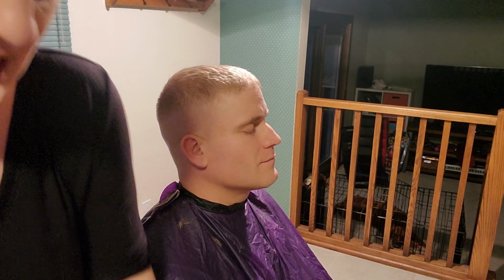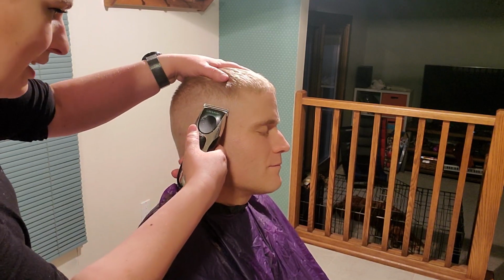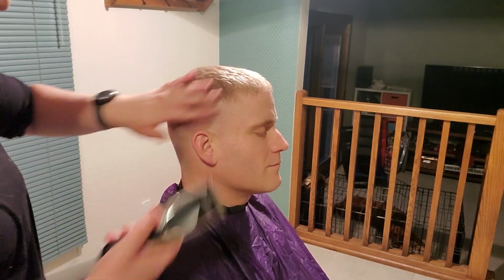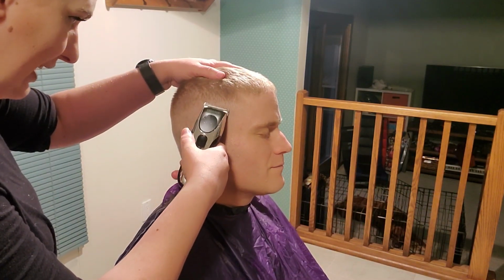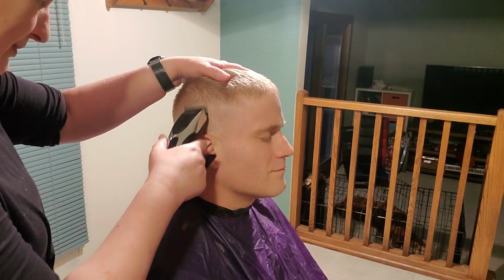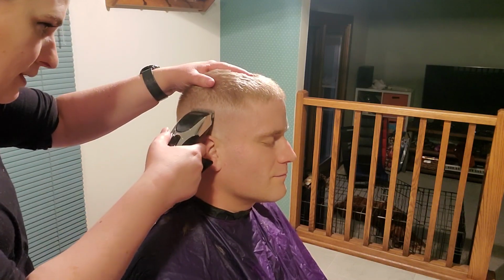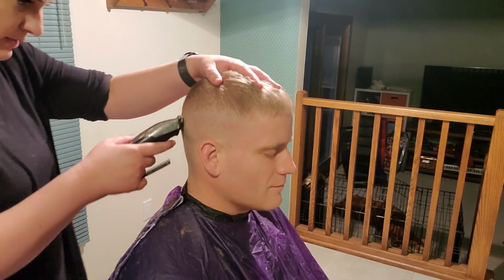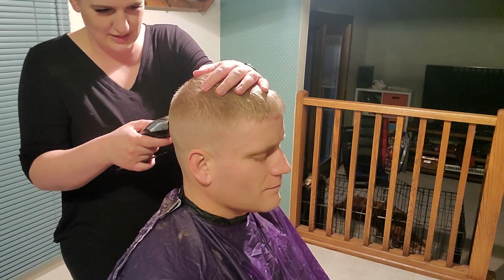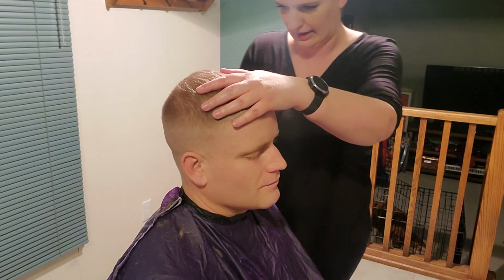And then another thing, if you're brave, you can take this and just not have it flat against their head, but just out a little bit, if you're very brave. Understand that if you go more than that, you're gonna completely jack up the haircut. This is not the kind of haircut you want to do after you've had a bottle of wine. It'll probably look amazing that night in your head, and then you wake up the next morning and you're like, oh my god, what did we do last night? That was a bad idea.